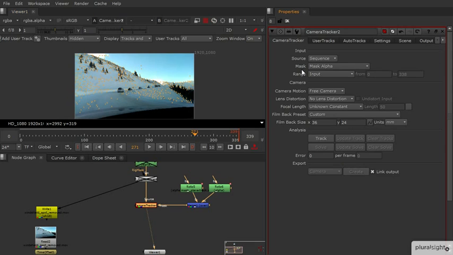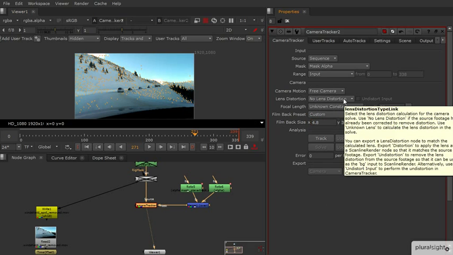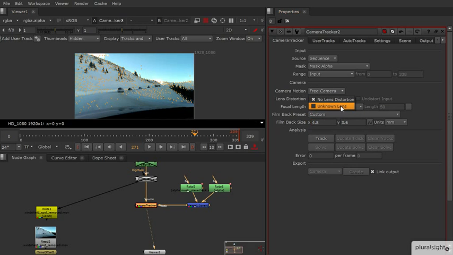and that is the same exact camera that we used in the last exercise with the last footage. So 4.8 by 3.6 again for the sensor size. This time we are staying on free camera solve, and again we'll account for the lens distortion if there is such noticeable lens distortion after the solve.